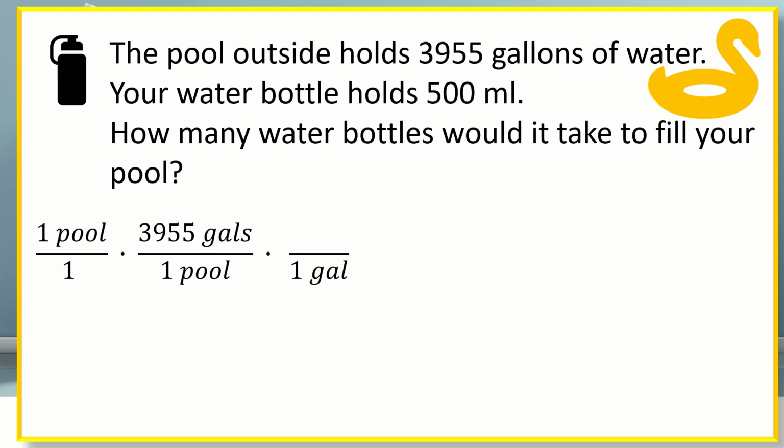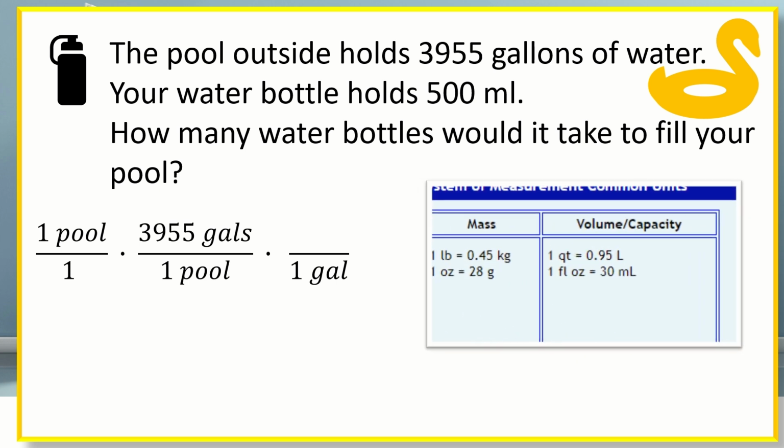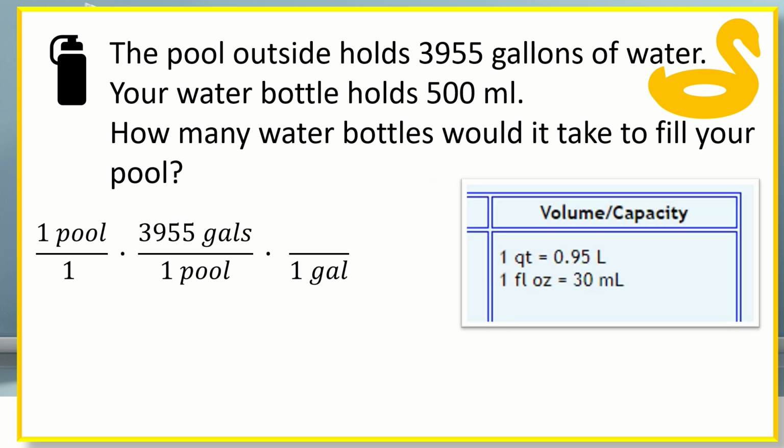Have gallons, don't want to talk about gallons. Trying to get to 500 milliliters. It can be a bit overwhelming when you have all these conversion sheets in front of you, so it's useful to keep in mind where you're trying to go. The issue right now is that I'm in the US system and I need to convert to the metric system, so I need to decide where I'm going to make that leap from one measurement system to the other. And looking at my sheet here, I'm going to do this right here from quarts to liters. That's where I'm going to make the jump from one system to the other.